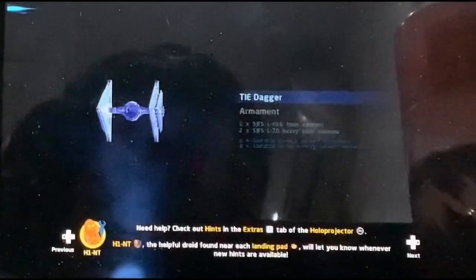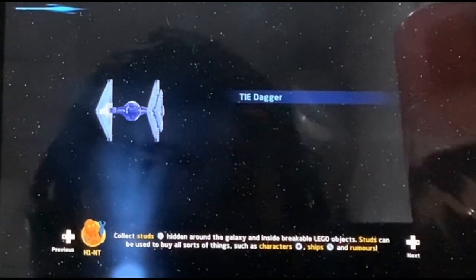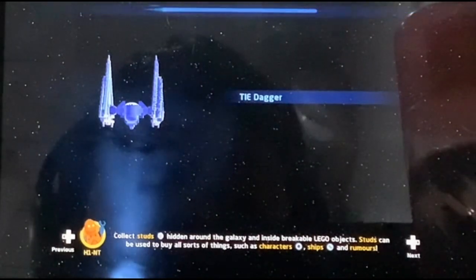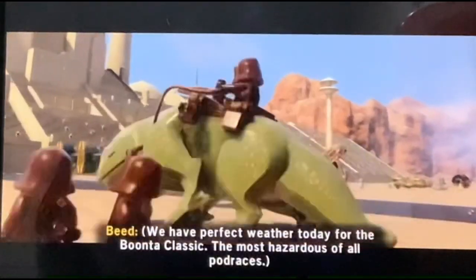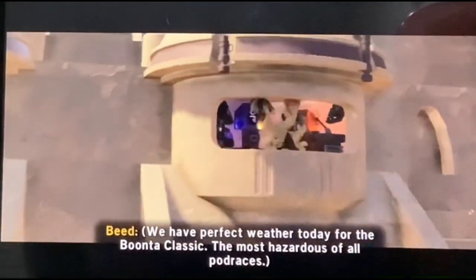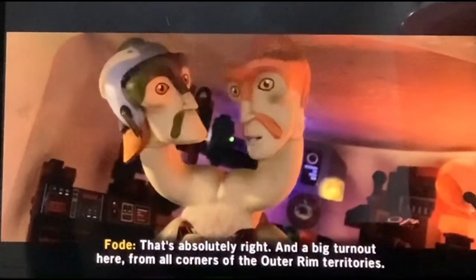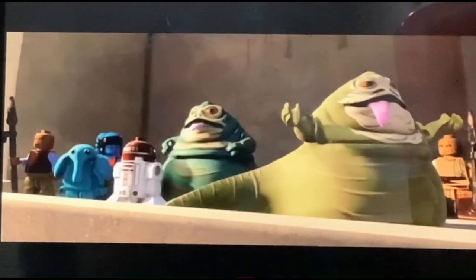The Boonta Eve Classic. Manufacturer, maximum speed, 1,300 kilometers. That's absolutely right. And a big turnout here from all corners of the galaxy. It's Jabba the Hutt.